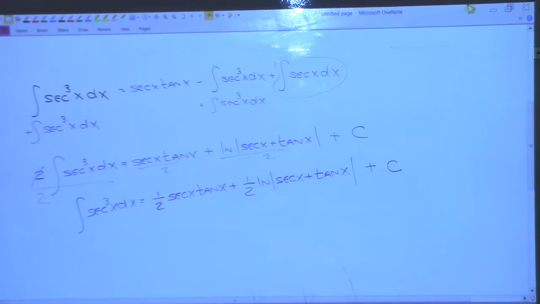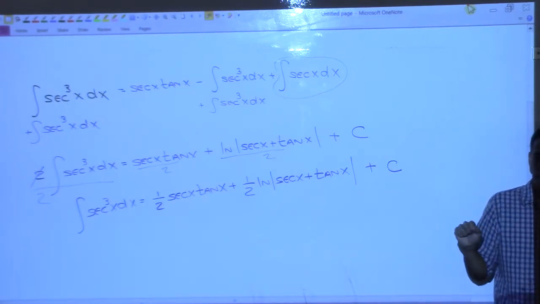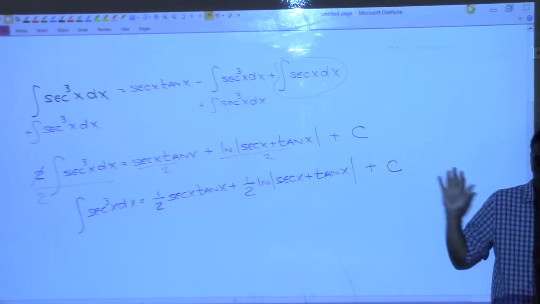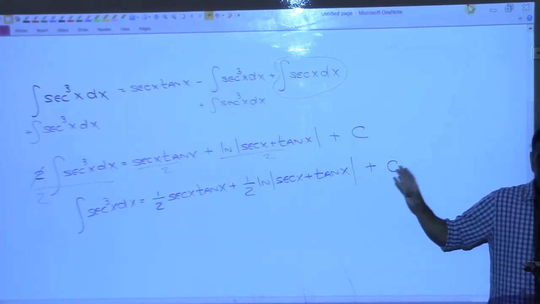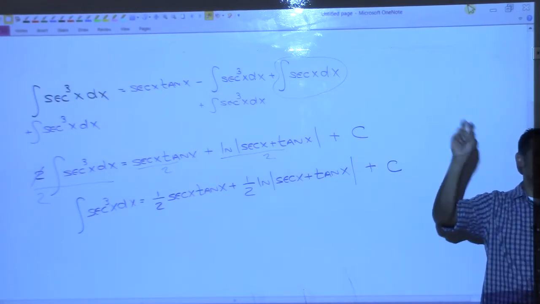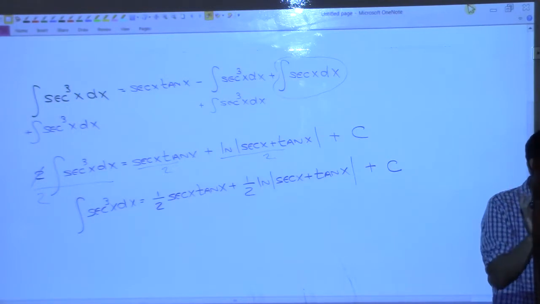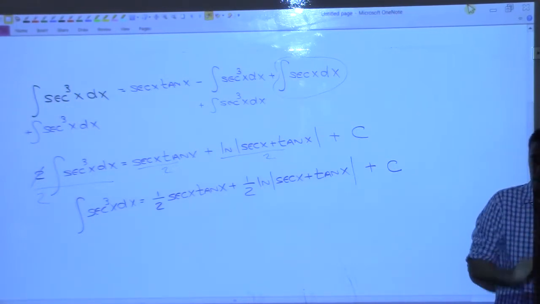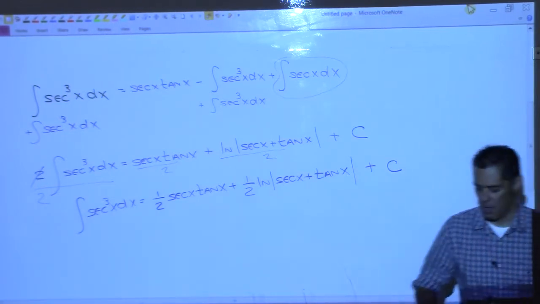All right, so I remember when we started this section, I said we're going to be doing two basically different ideas, but you can't do the second half unless you're good with the first half. This is the first half, all right? So now in theory, if we see combinations of sines and cosines, tangents, secants, things like that, we should be able to take care of it. Yes, in theory? Yeah? Okay.